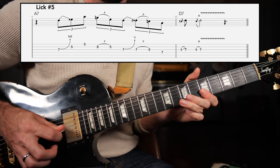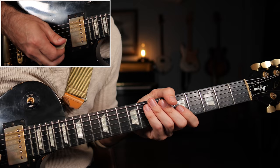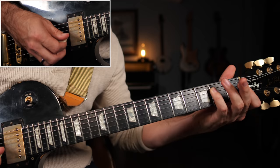Okay, now on to lick number 6. This one utilizes one of my favorite techniques. Stacking. Looks and sounds like this. Really digging into those strings. And real slow.